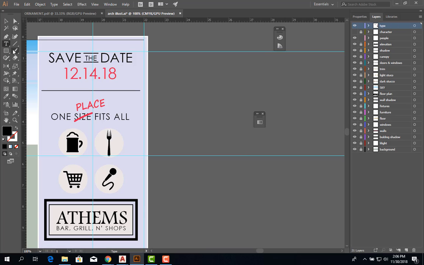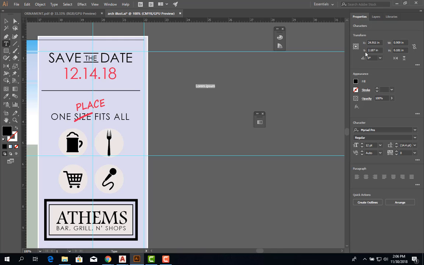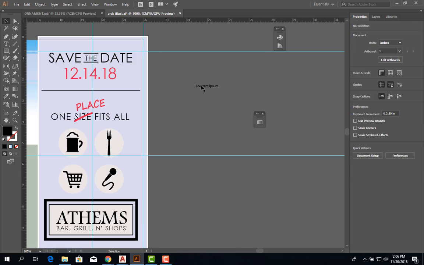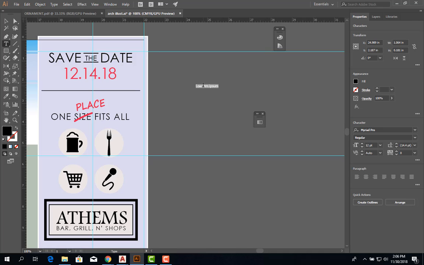Now text again. Click on the text, type, click on your screen. When you click on your screen, now you can start typing. But if you go to properties, you're going to notice that here you have a section when you're in text that is called character. These are your fonts. Okay, and again, I'm in properties and I've selected text and I'm ready to type something. As a matter of fact, let's go ahead and type something here. Get rid of that. Okay, let's go ahead and type something here. I'm gonna type save the date.